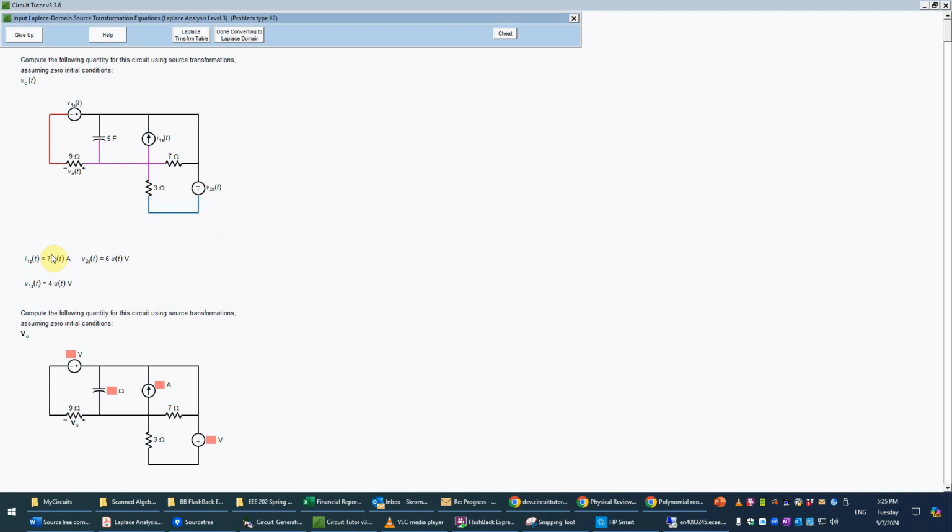You see it's being presented, of course, initially in the time domain, where we have several sources that are step function sources of time. As always, we're solving transient problems when we do Laplace domain circuit analysis. That's a very important thing to keep in mind.